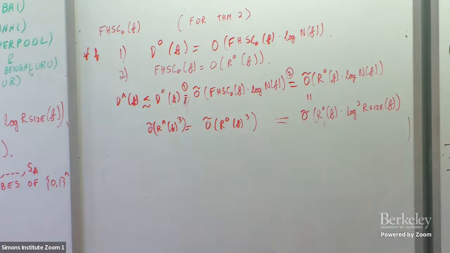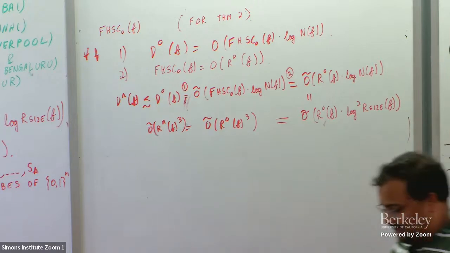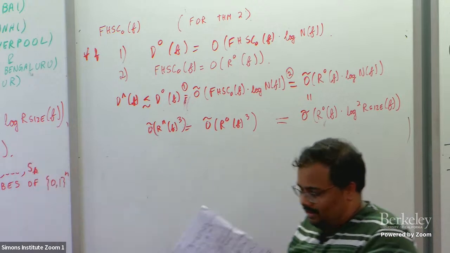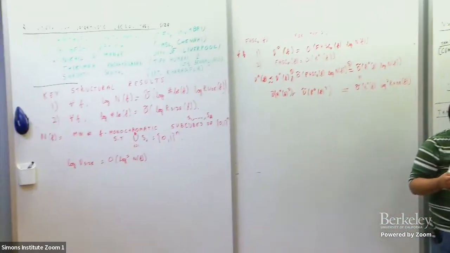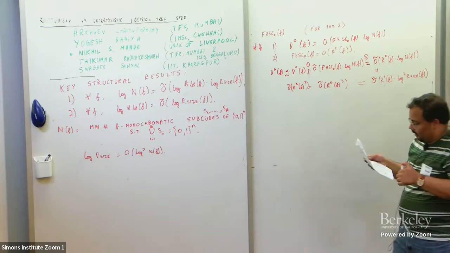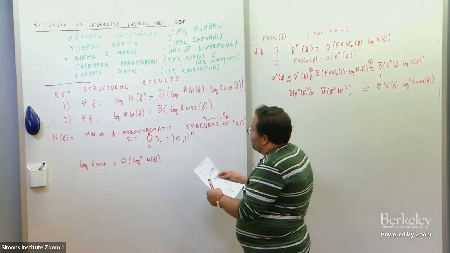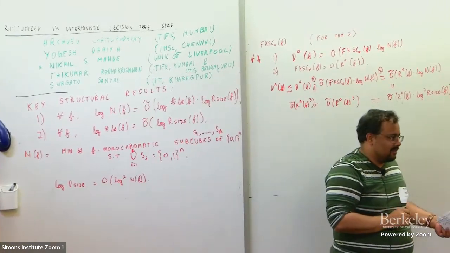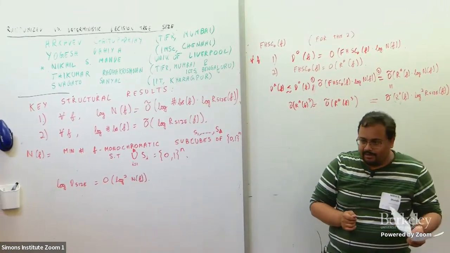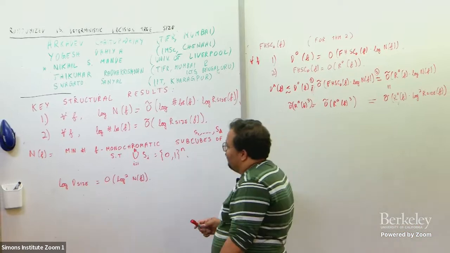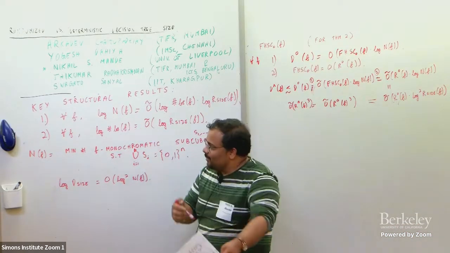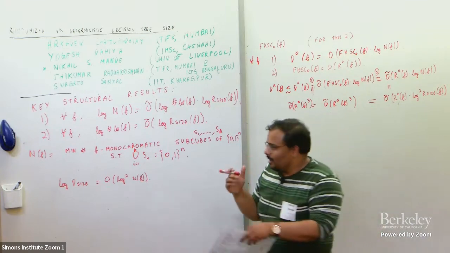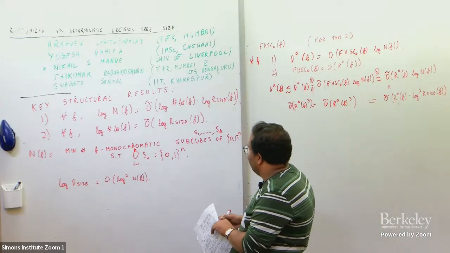Good. So now what I'm going to do is maybe I will just verbally give you ideas as to how we prove these. And then if you're interested, I can formally prove it offline. Okay. So to show this, we're going to start with a small size randomized decision tree for F. And what I need to do is exhibit a cover of your input space, an F monochromatic cover of it.